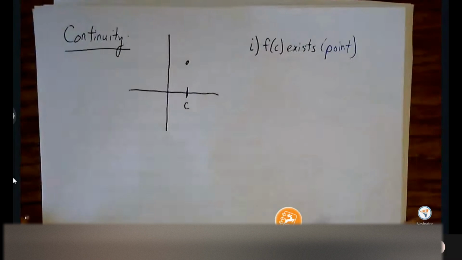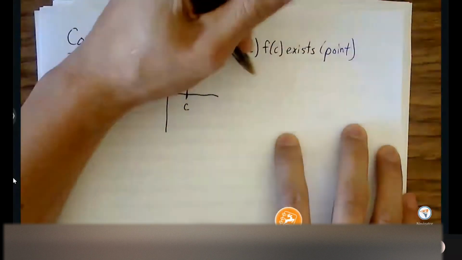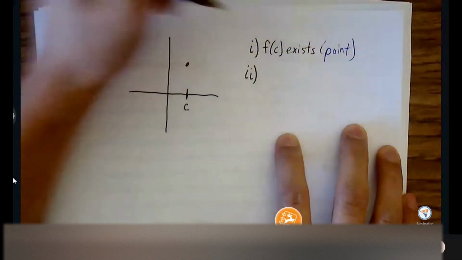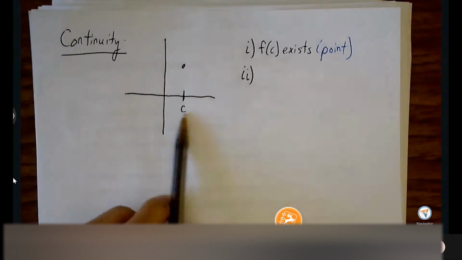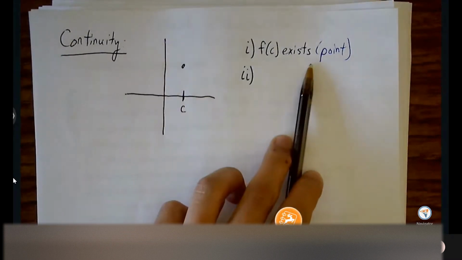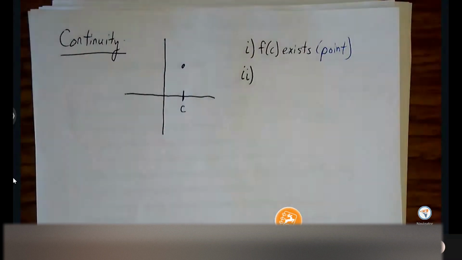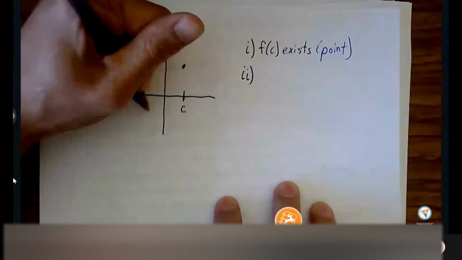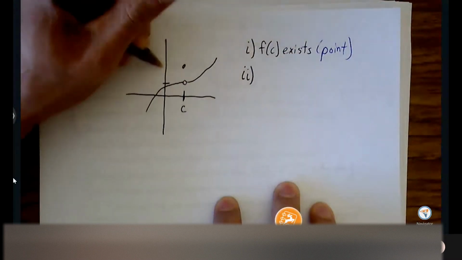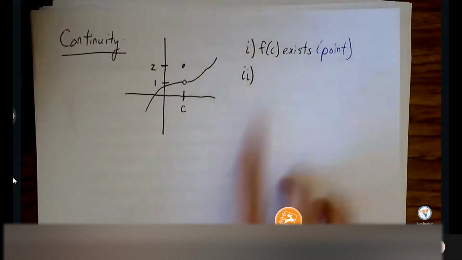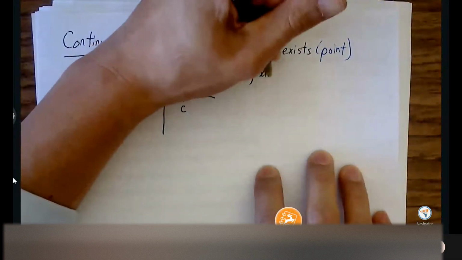And the second condition is, does the limit exist? So we talked about yesterday how points and limits are kind of related, but they're also very distinctly different. They both involve a target point, but the point is more concerned about what's happening just at that physical location. Limit is more about, is the approach consistent towards a certain value? So let's say the graph looks something like this. So that's the second condition. Does the limit exist?